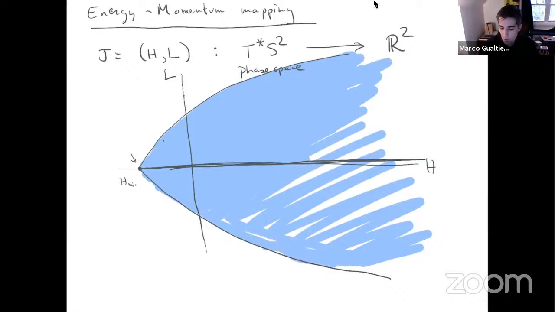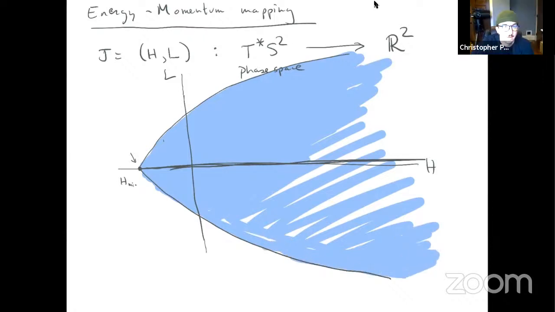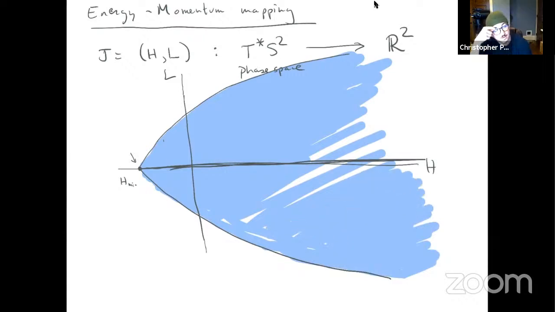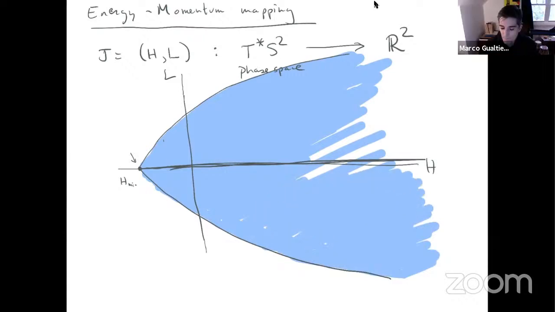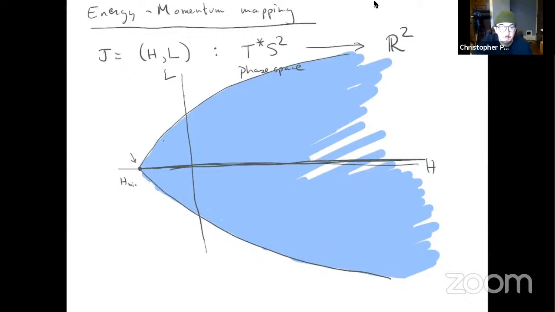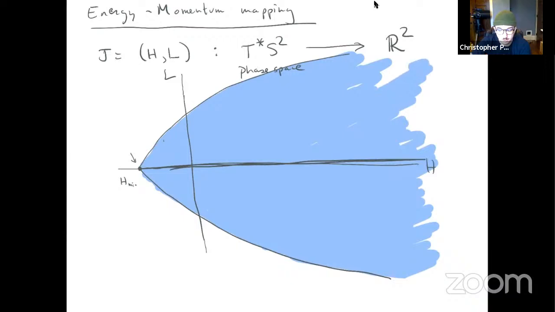Any questions about what I'm saying? So yeah, I have a question. When you're defining this function J, with the domain being the cotangent bundle, if in this case we had the cotangent bundle tensor, or Cartesian product, with the two sphere, and the two sphere is also two-dimensional and we're reducing by 2 dimensions, is there an equivalent formulation of this where the domain of J is the two sphere and not the phase space?